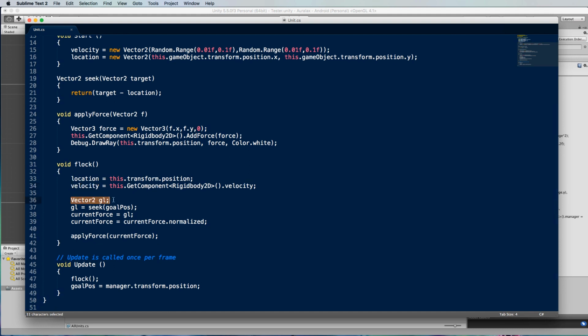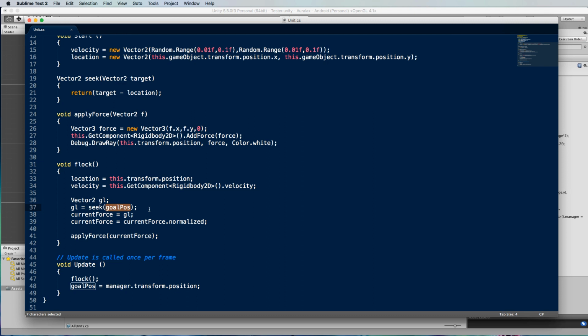And then we're going to calculate the goal location, and the goal location is found by using the seek on the goal position. Now, goal position is set to the unit manager's position.